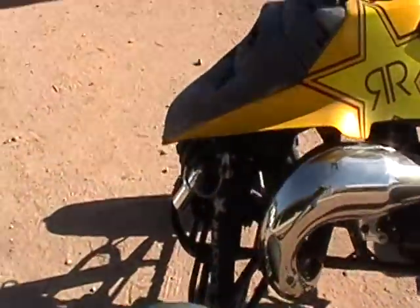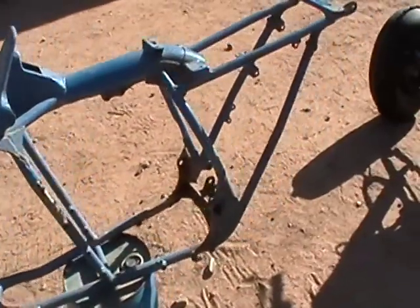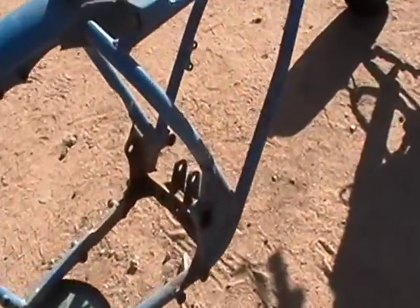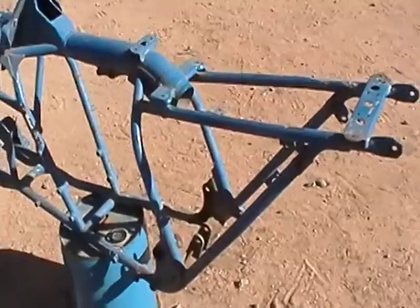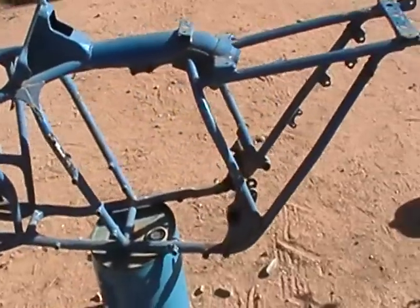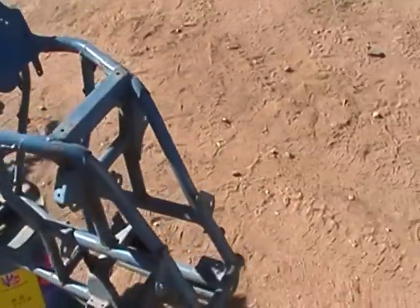The second reason why we're shooting a video today — I had a few customers that have Zillos and I get questions about the frames and how to reinforce them all the time. So this particular chassis, this happens to be one of my spares. This is an 87 chassis. There are a few subtle differences, mainly in the area where the full floater cushion lever link goes. We're gonna talk about where to put the gussets, because stock chassis will crack since they don't have all the load points triangulated. It's regular mild steel construction, so we're gonna give you guys some locations on how to strengthen your frame so that it doesn't twist and crack.